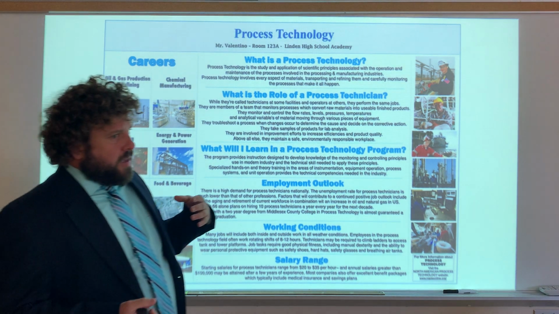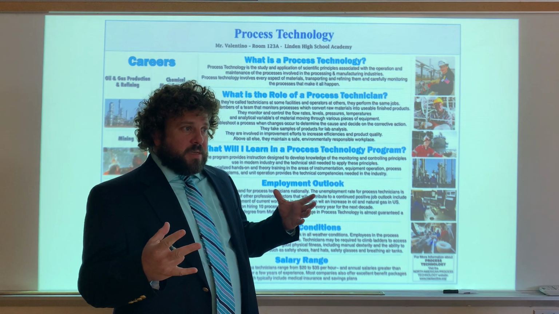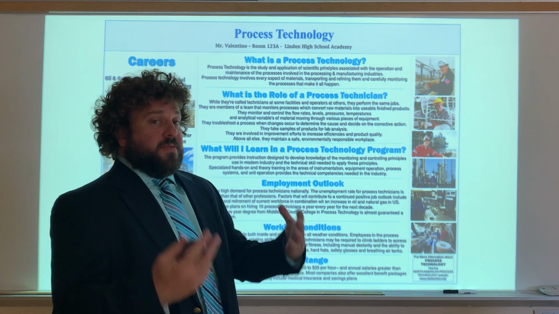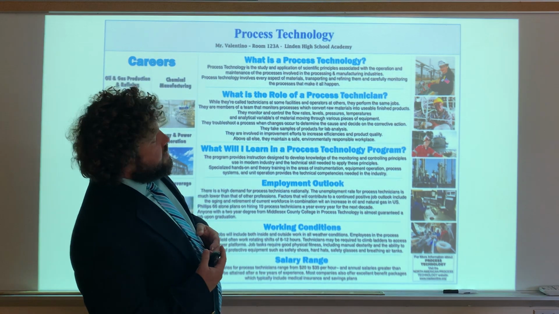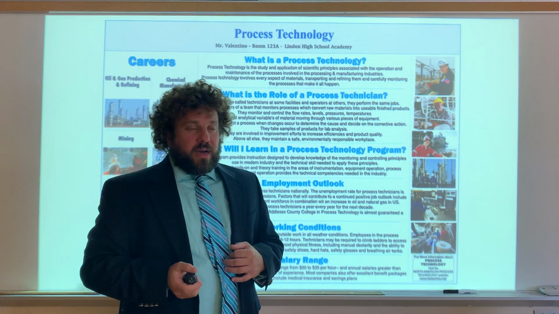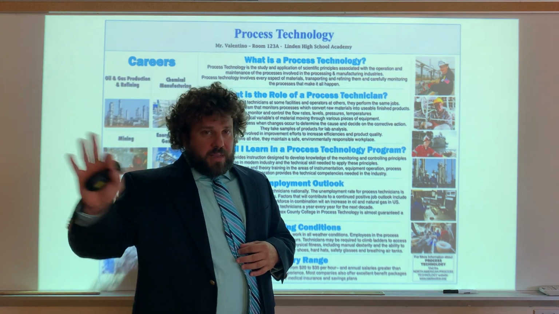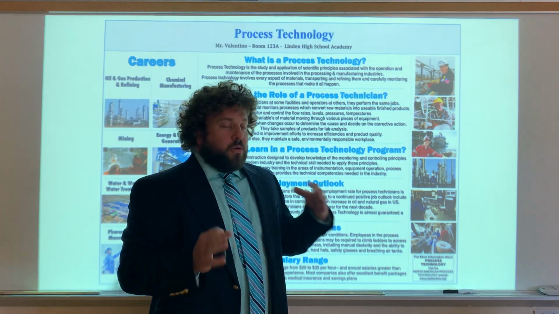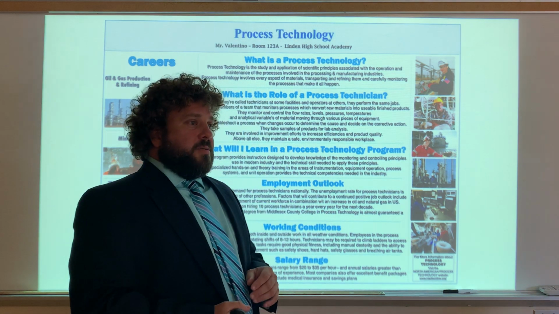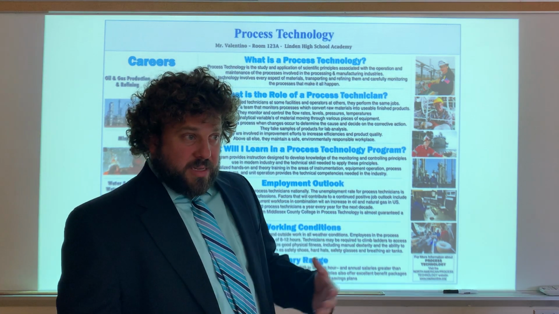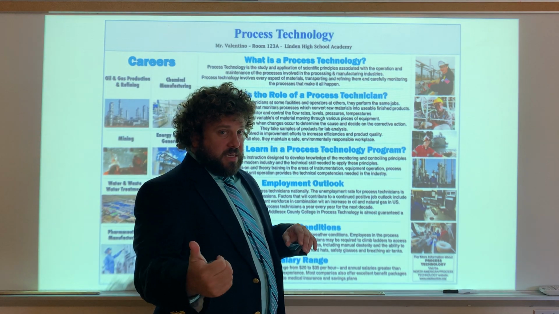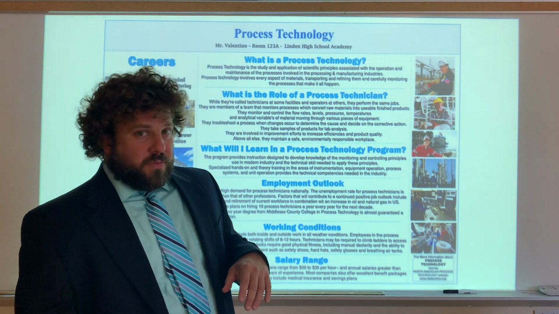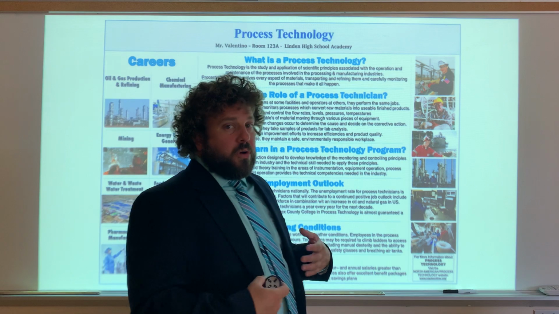Process technology is when you take a raw material, something that can't be useful by itself, and you do something to that material to turn it into a different material that we can actually use. The most common example is the refinery over on 1 and 9 across from the Coles, right by Elizabeth, Bayway Refinery. They take crude oil from the ground, put it through a big heater and boil it to different temperatures, and they make things such as gasoline, plastics, propane, kerosene, asphalt, all different types of crude oil based products.